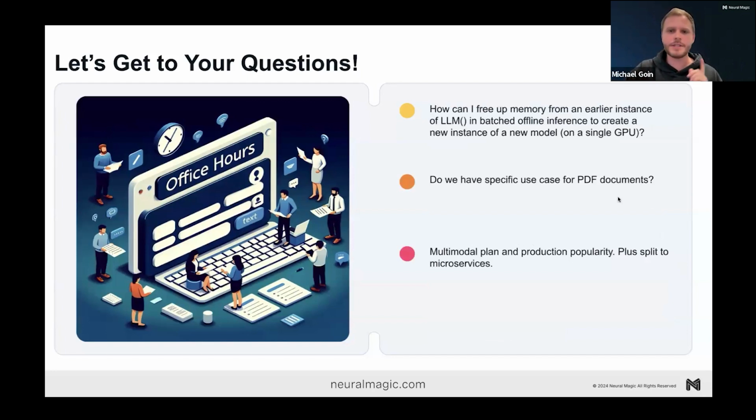So another question that comes up a lot: how to free up memory from an earlier instance of LLM. This is a bit complicated because vLLM allocates a lot of memory, PyTorch allocates a lot of memory. You need to be explicit when you're freeing up this memory. Generally, the safest thing to do is to delete the LLM object directly and then call the PyTorch cache flushing or garbage collection functions to try and clean up all the objects.